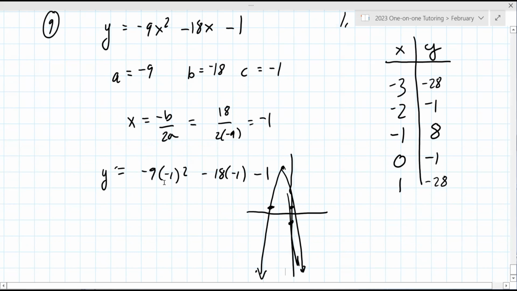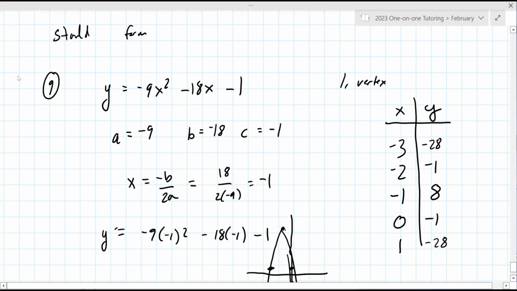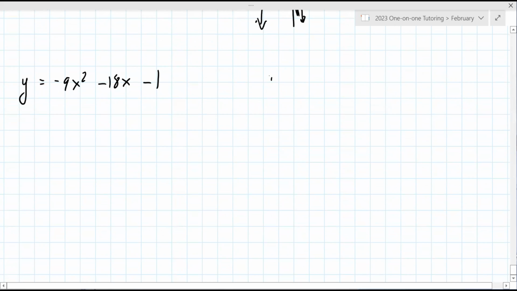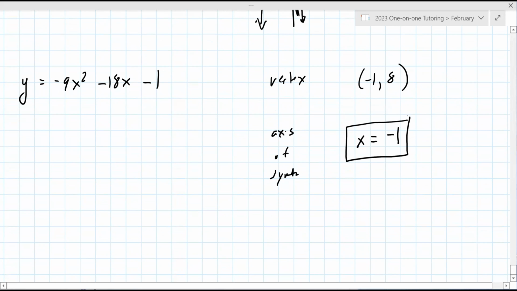Okay, some other things that I can ask you about this. Let me grab this again here, and capture the key information so far. The key information is that the vertex is at -1,8. So what is the axis of symmetry? Isn't it just x equals 8? Isn't it the second term? It's the x value. It's always the x value. Oh, x equals -1 then. Yes. Okay, so that's the first thing.